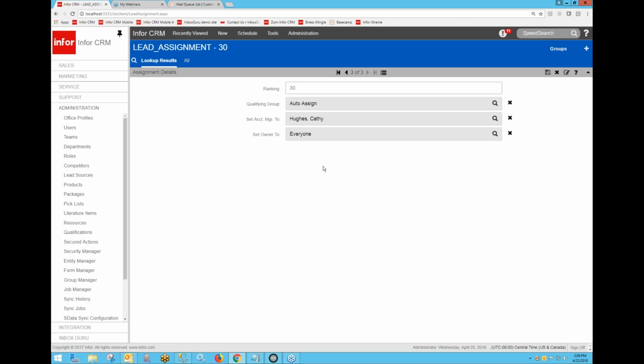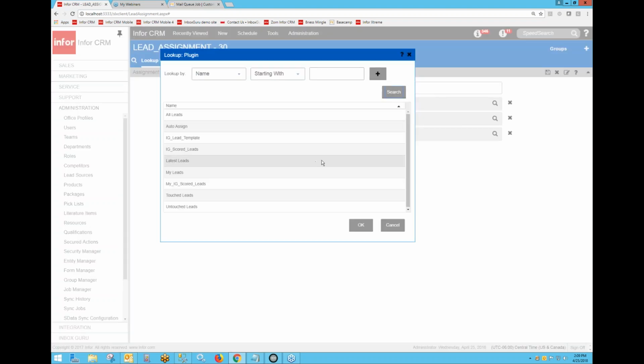Now, because this is built in the regular Application Architect, you can expand this. You can have it change other fields to something else. In this example, we're setting the account manager and/or the owner, but you don't have to do both. You could do one or the other. So the only thing that really matters here is the auto assignment is the Infor CRM lead group that we told it to look at, find leads in there, and then reassign them.